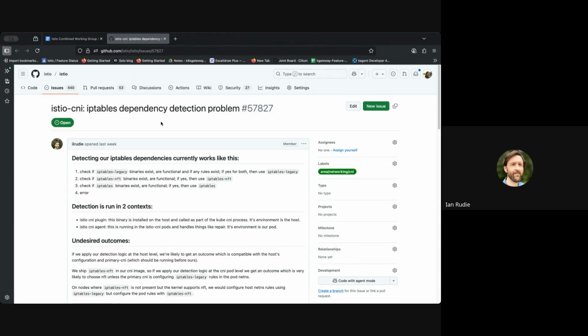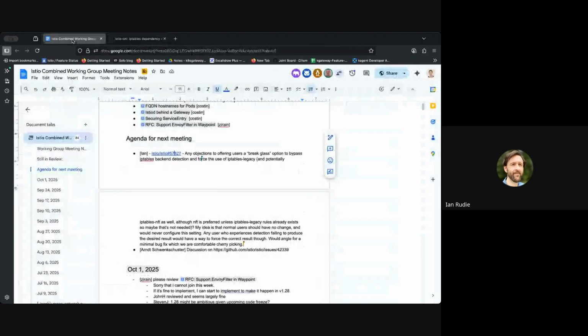So probably a two-pronged approach here. In the short term, I think it would be nice to introduce a break glass way to influence how detection works. And then longer term, like probably 129, I think we need to look at improving the detection logic.